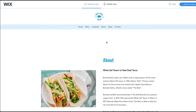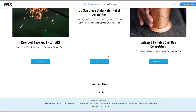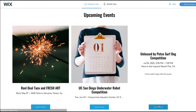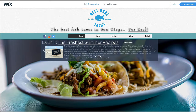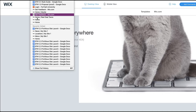Okay. All in all, it's a great clean site. Looks professional. I'm hoping that these aren't images from the template, but everything else seems to be okay. If I select more, I do go to, let's see. Okay, we need to work on that, right? Check out that link. And so now it doesn't want to go back. So that's kind of an issue there.